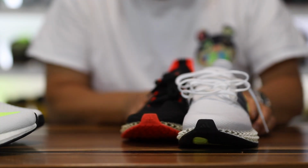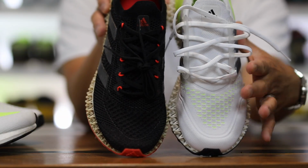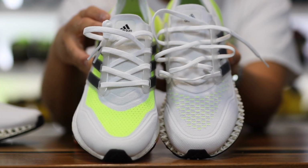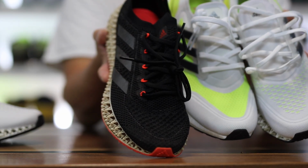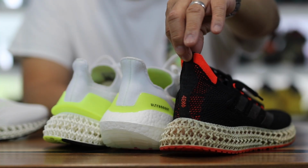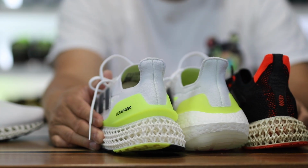Anyway, I like the knit upper. You could see the difference between these two side by side. It is a little bit different on the toe box, and then if you look at them side by side with the Ultra Boost, it is a little bit different as well. But I do like that it's kind of a hybrid between these two. It's the same exact indentation of the 4D Forwards, but also in the shape of the Ultra Boost. For the heel counter, you can see that it comes up a little bit higher on the 4D Forward, and then the Ultra 4D is exactly like the Ultra Boost.